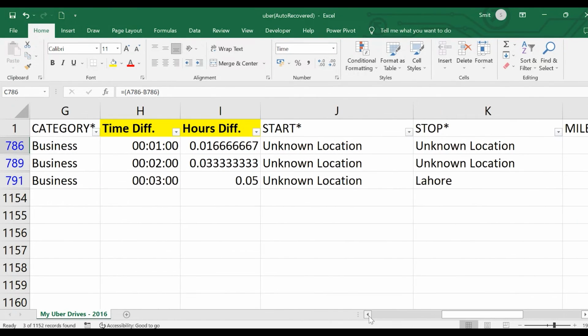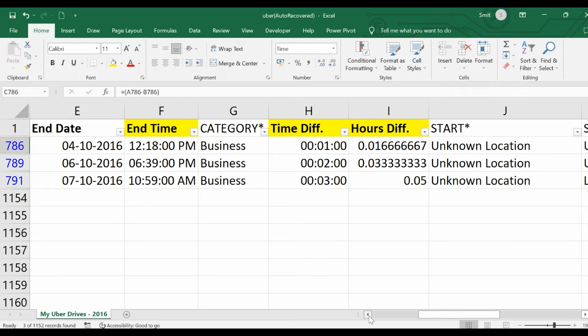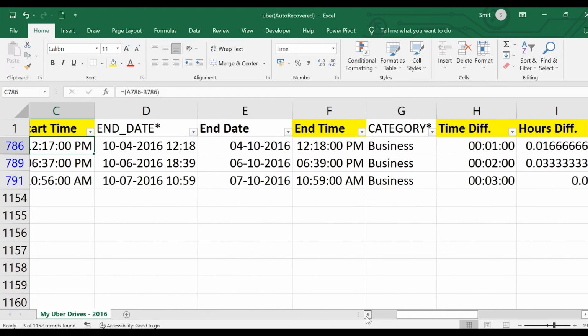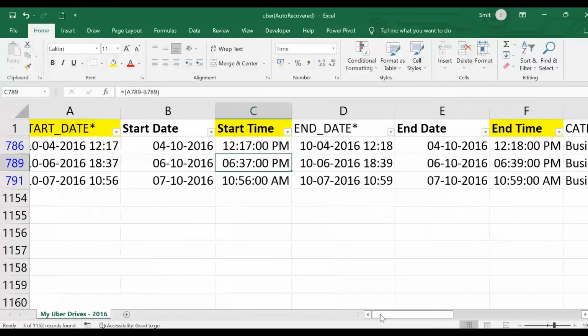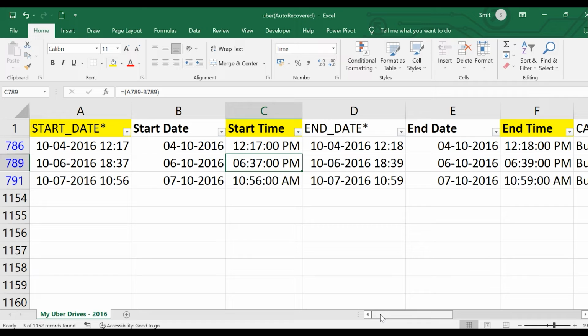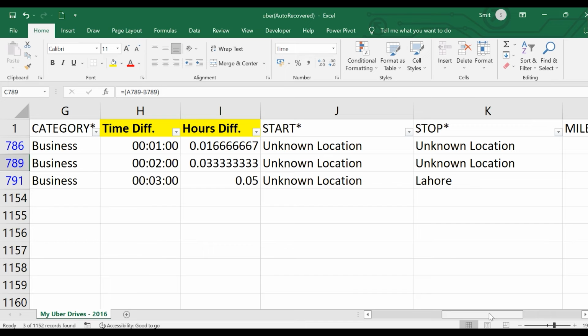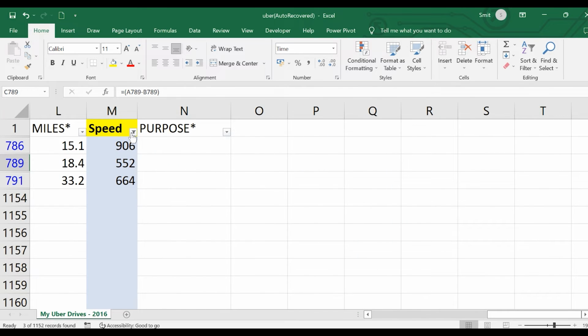So here also there is a problem while imputing the figures. The problem while imputing the figures is the start time and the end time. So here also you can see the vehicle started at 6:37 p.m. and it ran for only 2 minutes. Similarly, here the vehicle started at 11:56 am and it ran only for 2 minutes. The end time was 11:59 am. So guys, this can happen. There can be errors or incorrect imputation in the data set. So we have to be aware whether we have to take this into our analysis or not.